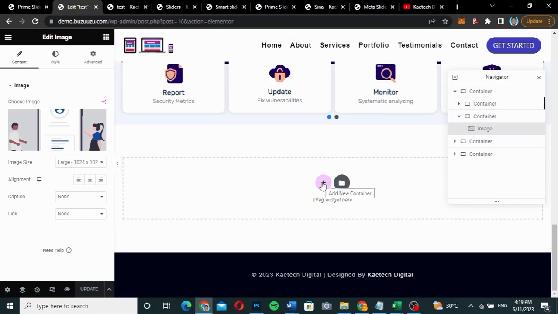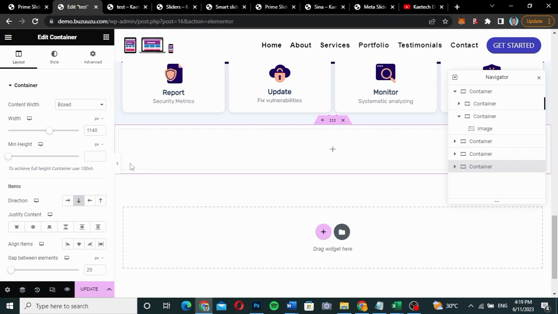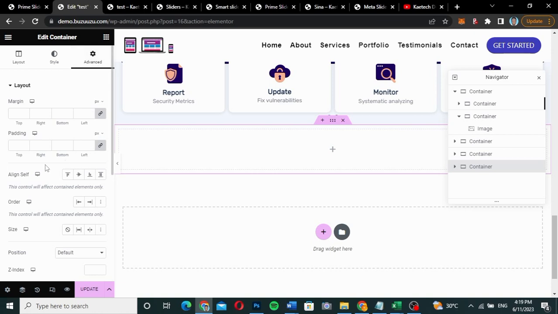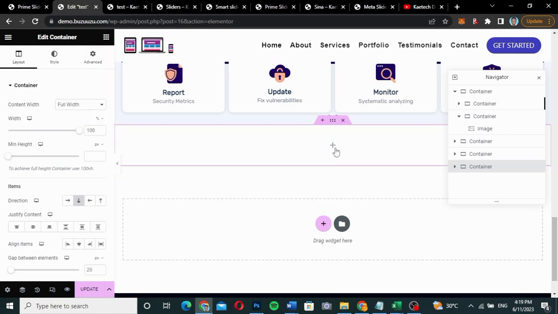Now let's use another container also. So we're going to click on another container over here. So we're going to use this first container. Now let me just go straight and make it full width, and then go to the padding, and then let's say I want to unlink all the values of the padding. Now I'm okay with it, I'm cool with it.